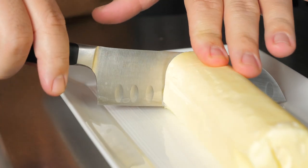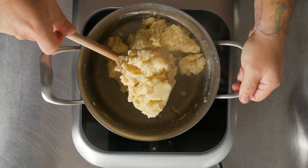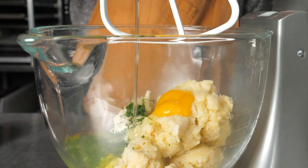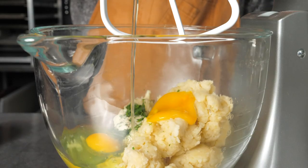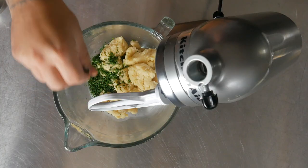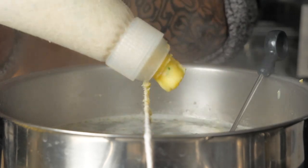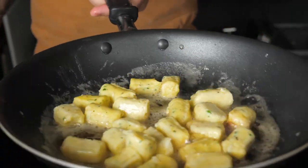I took a little bit of milk and butter, put it in a pot, added flour, folded it in with a wooden spoon, and then placed that into a stand mixer with some eggs, herbs, salt, and pepper. Whisked it, placed that into a piping bag, and then piped it into hot boiling water until the dumplings rise to the top and float. Take those out of the water and then sear them in a pan with more butter.